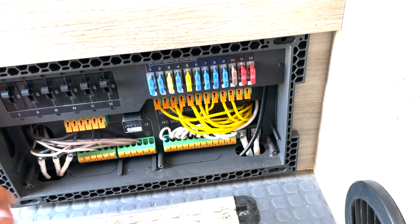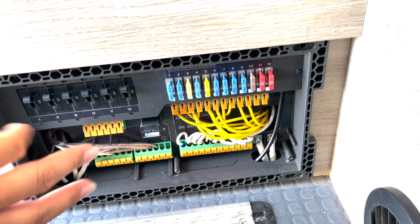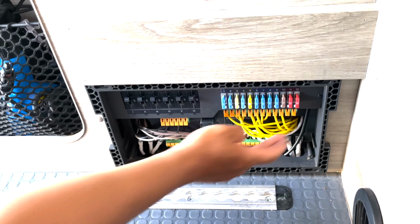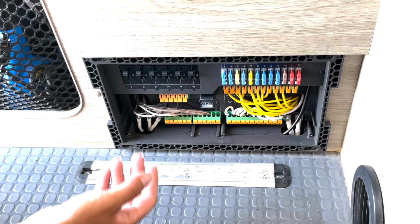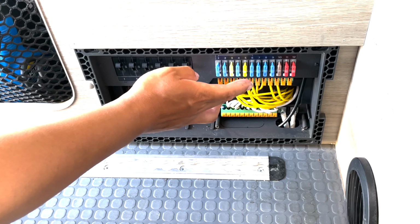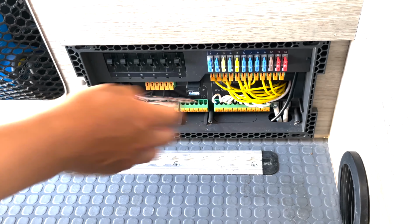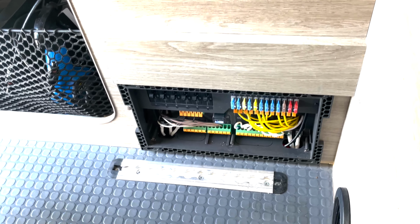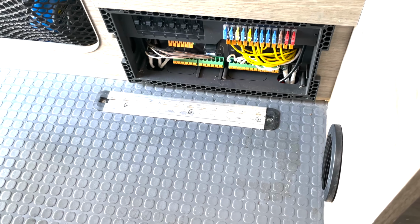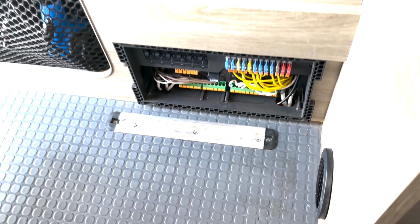Now you said smart distribution panel. Will this tell you the current on each of the circuits, or is it just the whole thing? The power kit console actually reads every position, the current, the voltage, and what's happening on each position of your electrical system. Also, for the DC positions, there are 1, 2, 3, 4, 5, 6 positions that are controllable from either your app or your power kit console. That's cool. So whenever you look at your app or your power kit console, you know what's happening on every position of your vehicle, like all the electrical system. That's good.